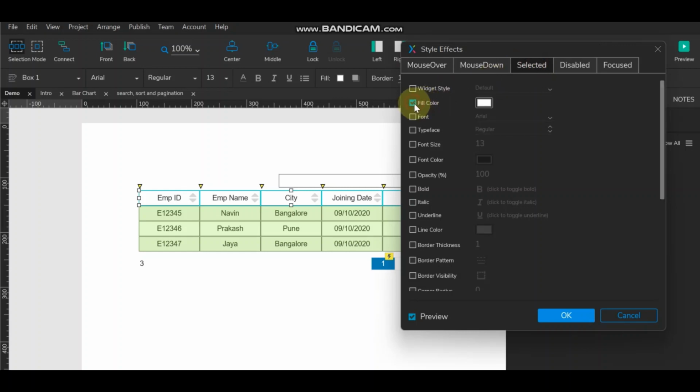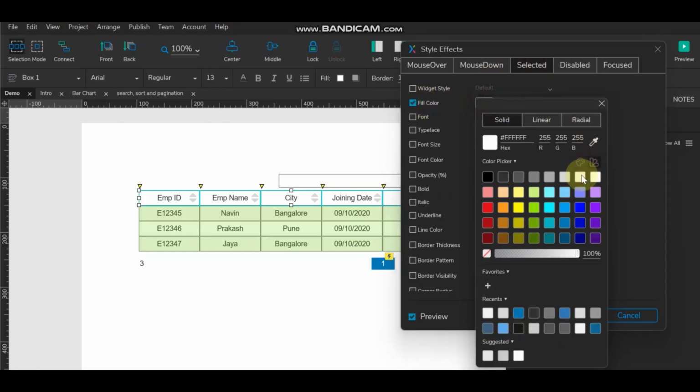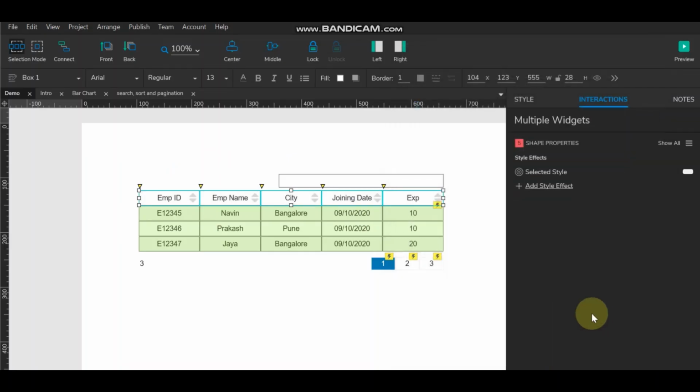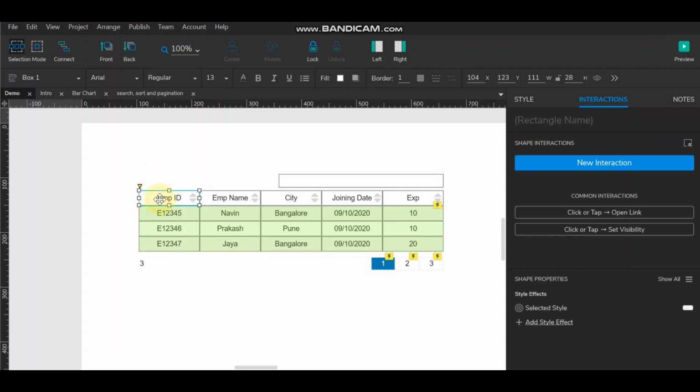So the selected one will have this color, or we can use any other color. Say okay.